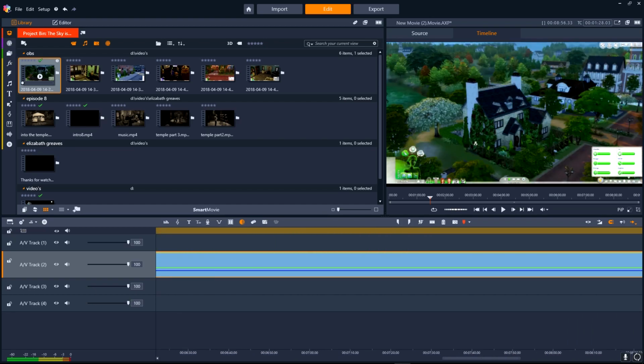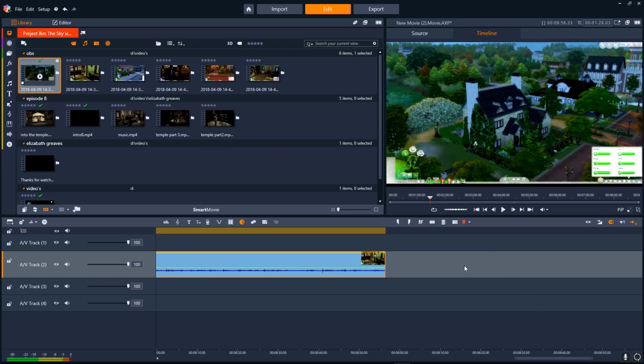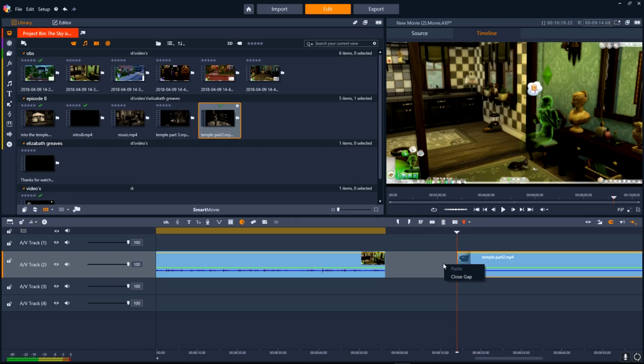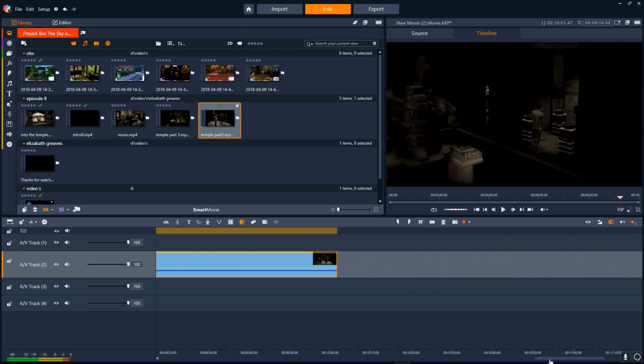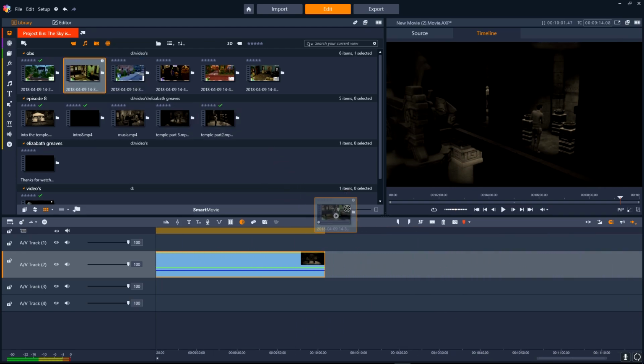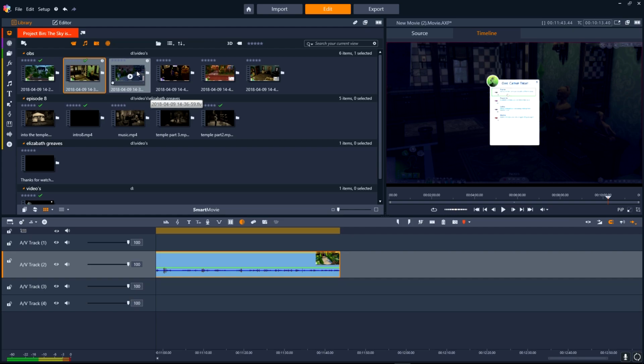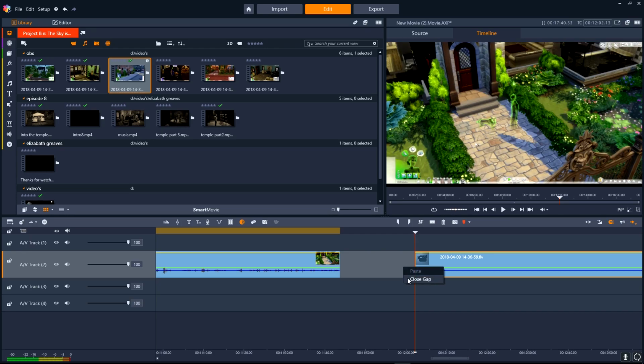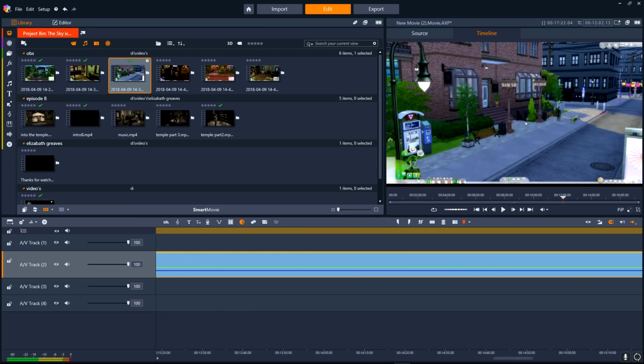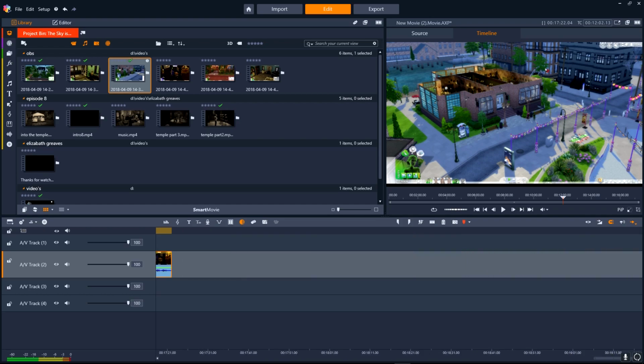This is a pretty long sequence, I think. Pretty long bit. 9 minutes, okay. Then I need the second memory, which is this one, Temple Part 2. This is basically adding a whole bunch of scenes together, and it's really not that complicated. It becomes more complicated when you want to add nice transitions like I have to do with these little bits, but for a normal Let's Play it's all pretty straightforward, at least the way I do it. Maybe there are better ways of doing it, I don't know.